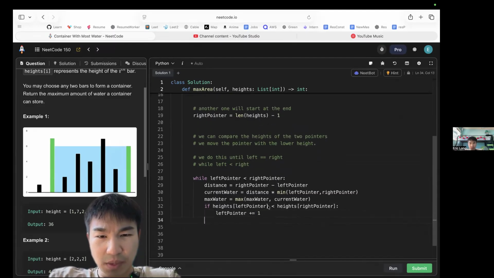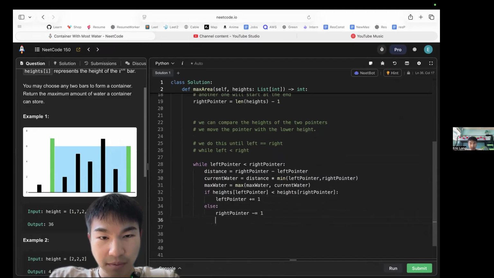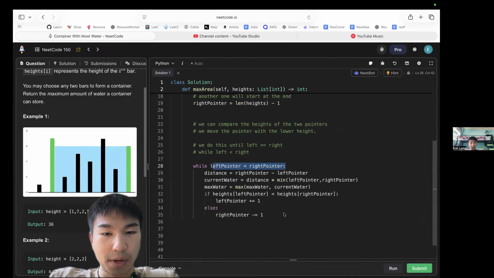Otherwise the other condition would be either they're equal or height of the right pointer is actually smaller. So else we could just do right pointer minus equals 1. And we run this all the way until left pointer has been finished or equal to right pointer.